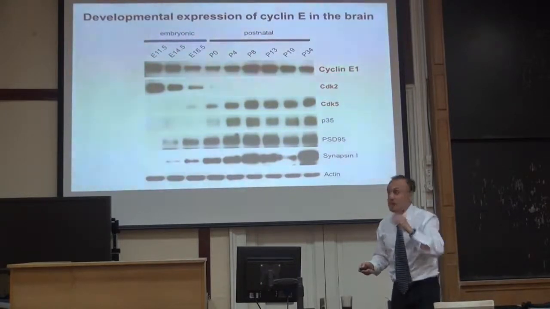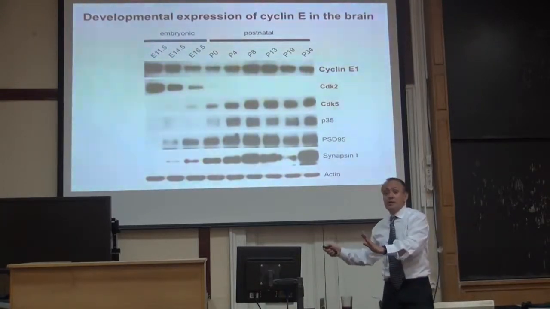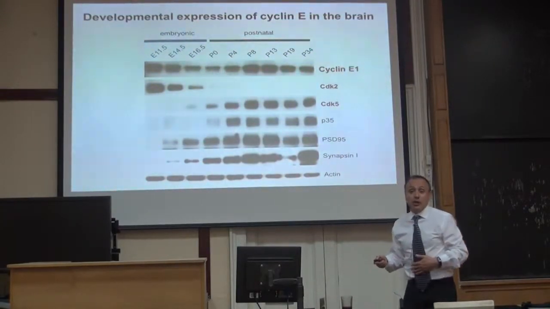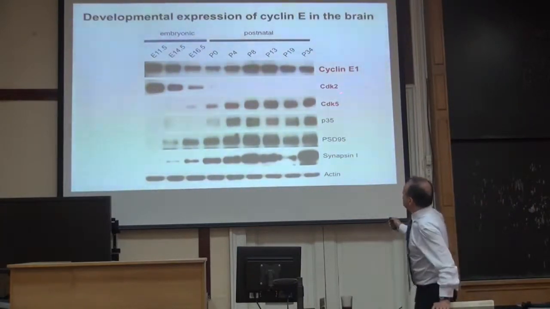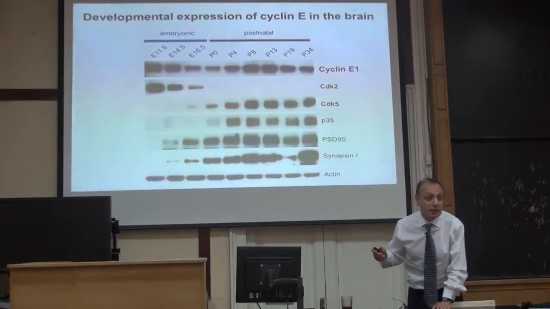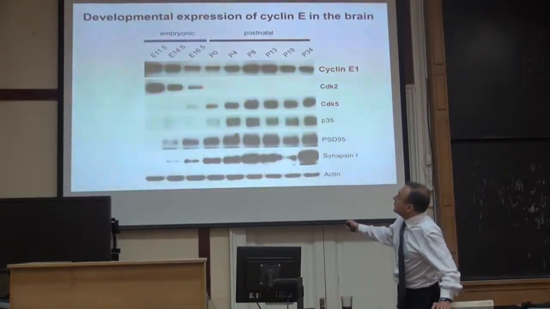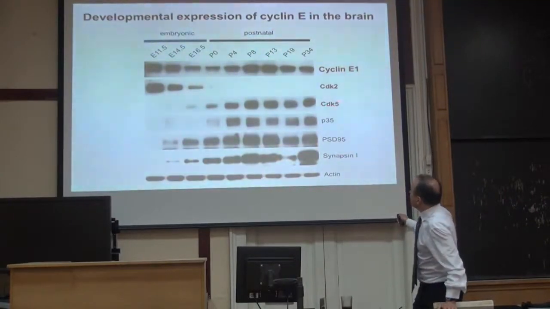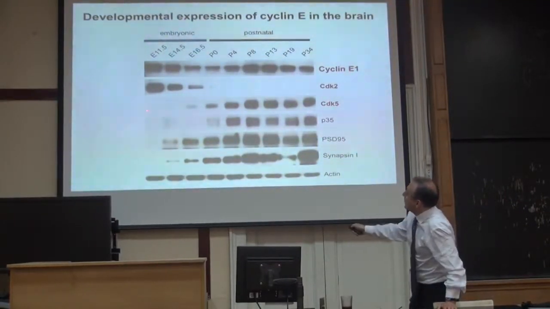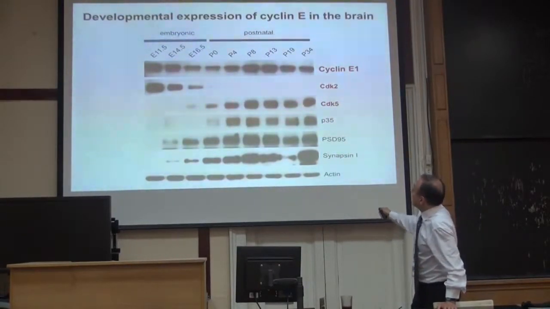The cells stop proliferating. But now, look what happens. Now cyclin E becomes induced. And there is no proliferation there. This is where neurons are doing something that has nothing to do with proliferation. CDK2, the classical textbook partner of cyclin E, is highly expressed in proliferating cells, and then is extinguished after birth. No surprise, because after birth there is no proliferation. But the second partner, this new partner of cyclin E, CDK5, is not expressed early, but is induced afterwards, and now it binds cyclin E and does something.